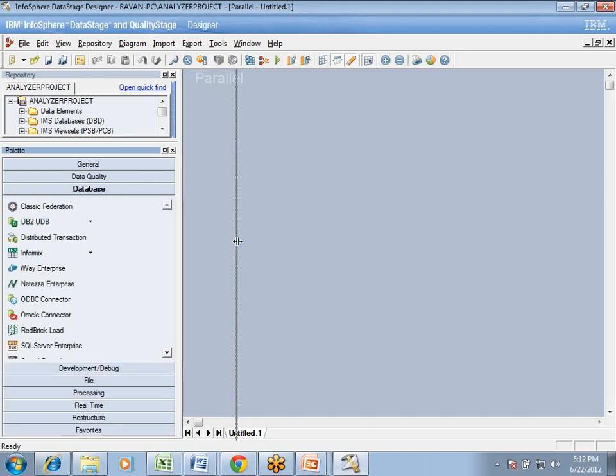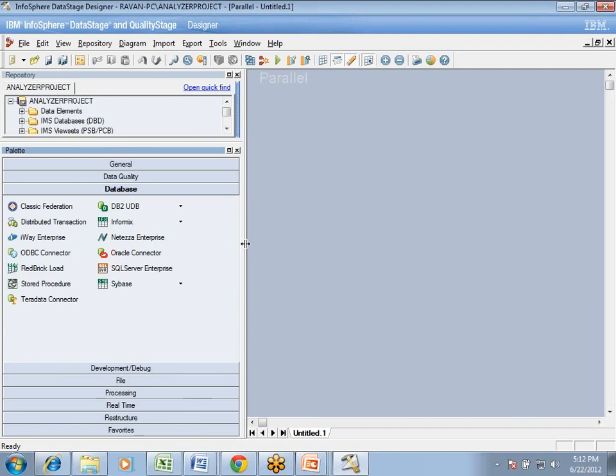What is the basic difference between earlier versions and DataStage 8.5 in the database category? In 8.5, that is InfoSphere DataStage, we have all the database stages, but they are connector stages: Teradata connector, DB2 UDB connector, ODBC connector, Oracle connector. In earlier versions, the database stages were used to connect with the corresponding databases. For example, if I use SQL Server, I can connect from DataStage to SQL Server and fetch the data into DataStage. But earlier versions had only enterprise stages. From DataStage 8.5 onwards, we have connector stages, except a few which are still enterprise. The database stages are used to connect with the corresponding database environment to fetch the data from those database tables.